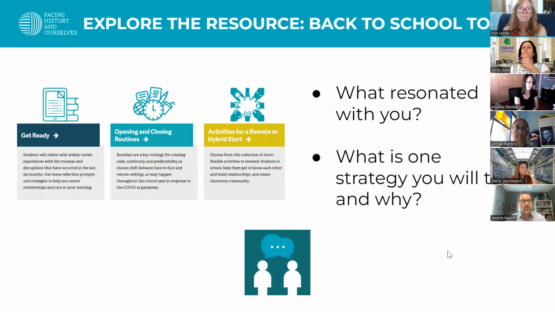Very similar to the last ones, but again, what resonated with you? And it'd be great to hear if there's a strategy that spoke to you and you're like, aha, I'm going to use this one day, in 1 week, 2 weeks, whatever. Some examples of strategies that you think you'll actually use would be great. So let's take another 5 minutes to do that, either on the Facing History website or on the Pear Deck.